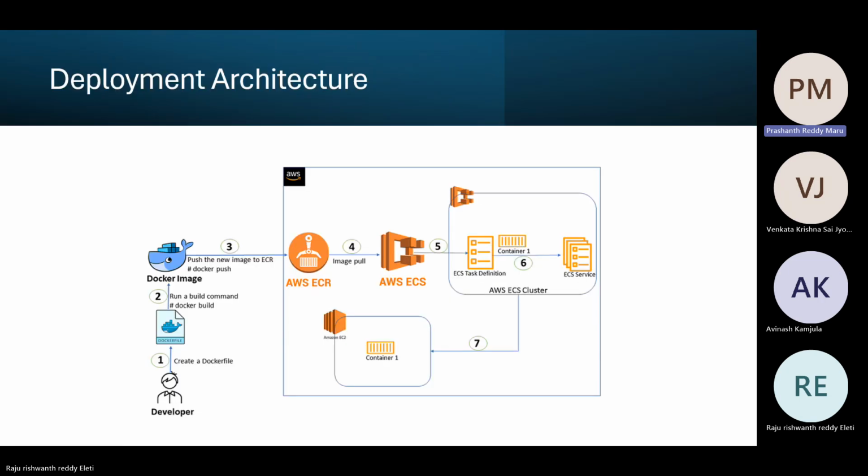So here is the deployment architecture. This is just a high level overview of what we are deploying into the cloud. First we developed the code in VS Code on the local desktop. Then we created a Dockerfile to create an image from the Go main.go file. After the Docker image was created, we tested the Docker image locally, and we were successfully able to view the static web page. And then to push it to the cloud, we are using ECR, Elastic Container Registry, where we'll create a repository and push the image.